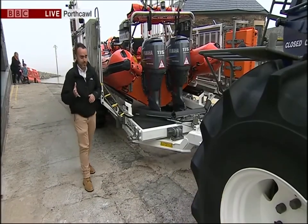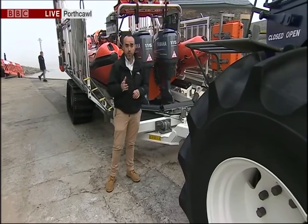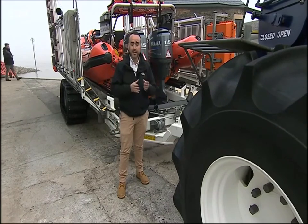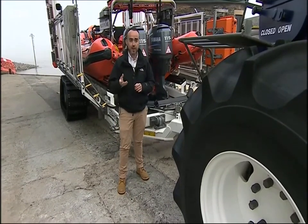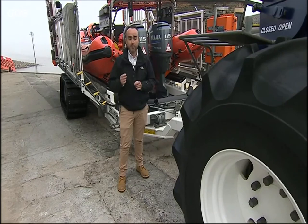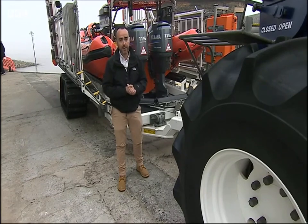There's plenty of sea mist here in Porthcool this evening rolling in, and there was in the Vale of Glamorgan when we were filming — but you could see from the report that the pictures from the drone were pretty clear, so it did its job and located the casualty. With improving weather conditions and summer fast approaching, more and more of us are heading to the coast, but the message from the RNLI is: remember, respect the water. But will it be beach weather this weekend? Let's get the forecast with Derek.